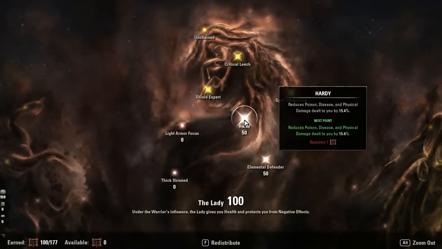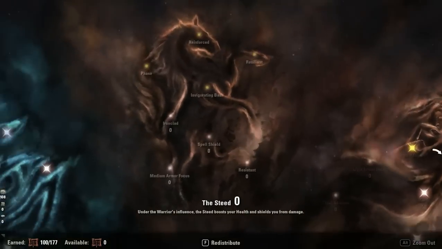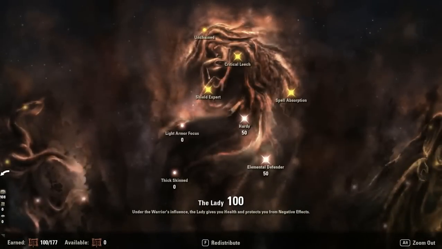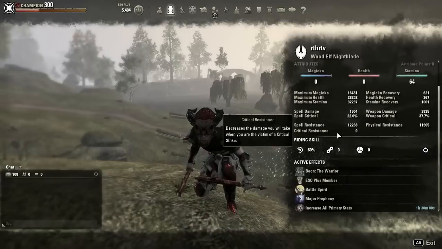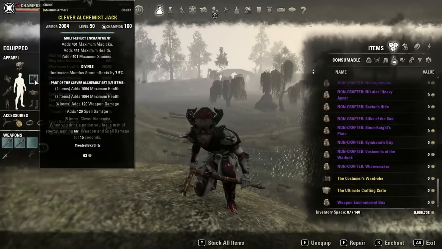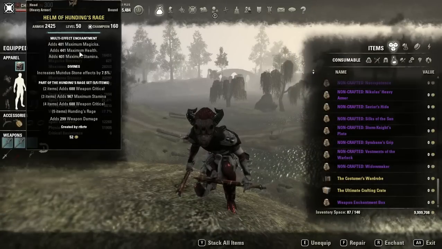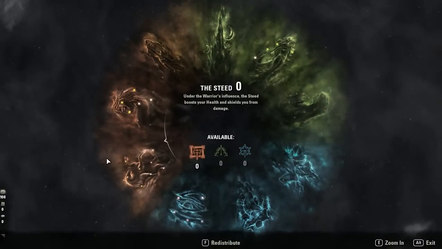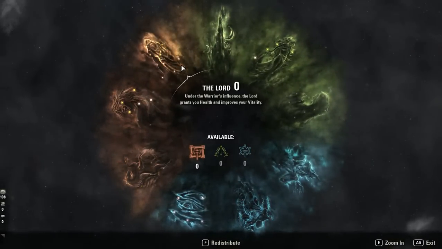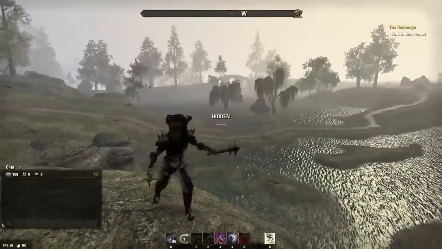Then just split the rest of your points up into these two. Don't put any into Resistant, just because we obviously have 0 crit resist because we're running all Divines. So there's no point of putting anything for crit resist, although you can. Just really no benefit of doing that.